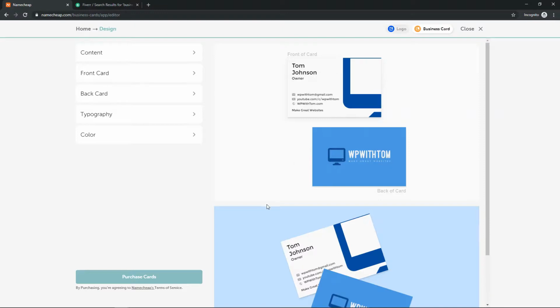So I think that's a great way that you can make business cards very quickly, especially if you don't even have a logo already, and make something that you can be proud of, and you can tweak it as needed and go through here and actually upload your own logo if you want to. So once you're happy, you would just purchase the business cards if you want to with them, and they start at $18.88 and they go up from there with pricing.